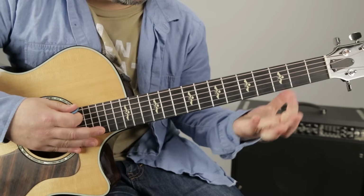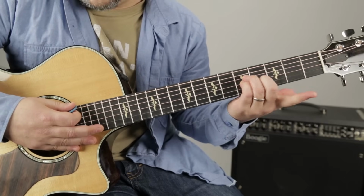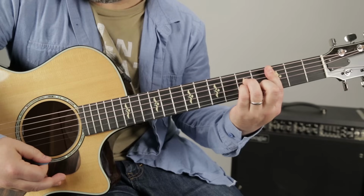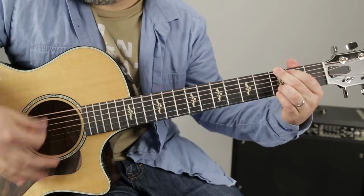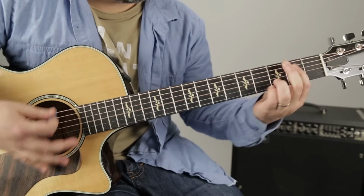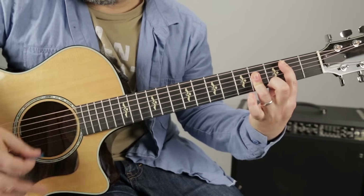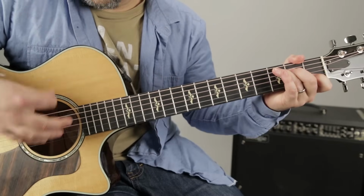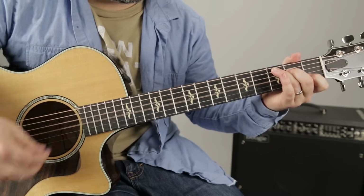And then you can play C minor with the root on the A string by barring the 3rd fret and making this an A minor shape. So check that out. G to B. Now a C. Minor.